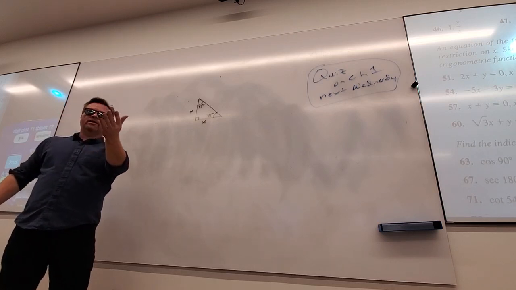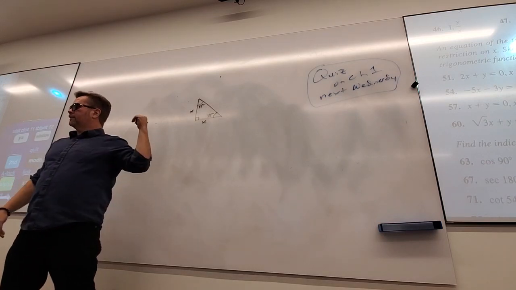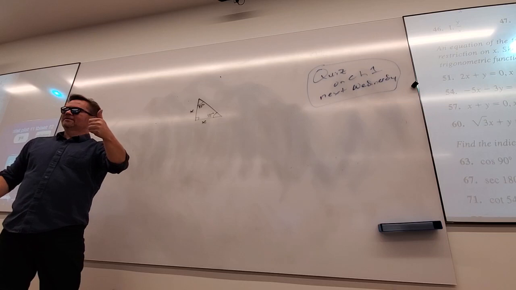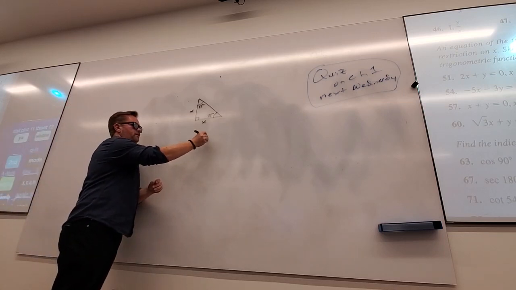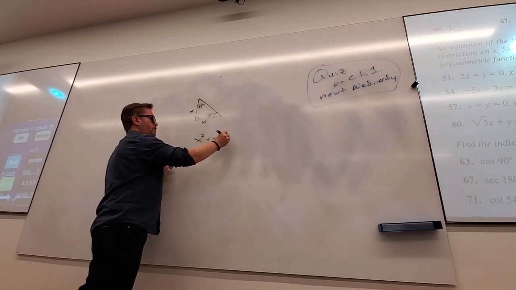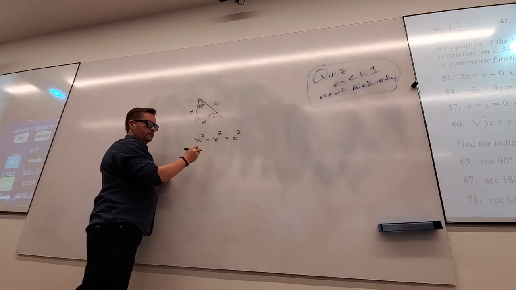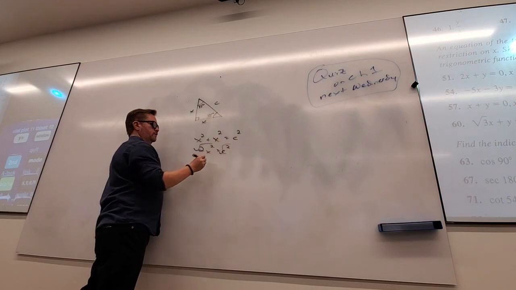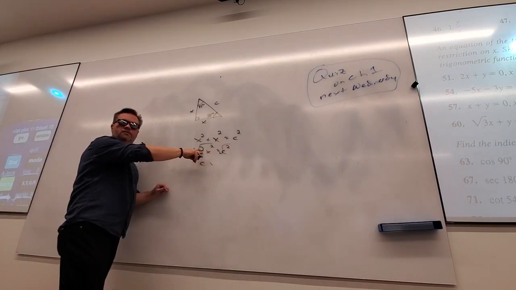Use the Pythagorean theorem directly, right? Math doesn't care that we don't know the side lengths. We do. We know exactly how long this side is. It's x. So what does the Pythagorean theorem look like? x squared plus x squared equals, we'll call this c for now, c squared, right? 2x squared equals c squared. If I take the square root, c is, careful, what's the square root of 2?